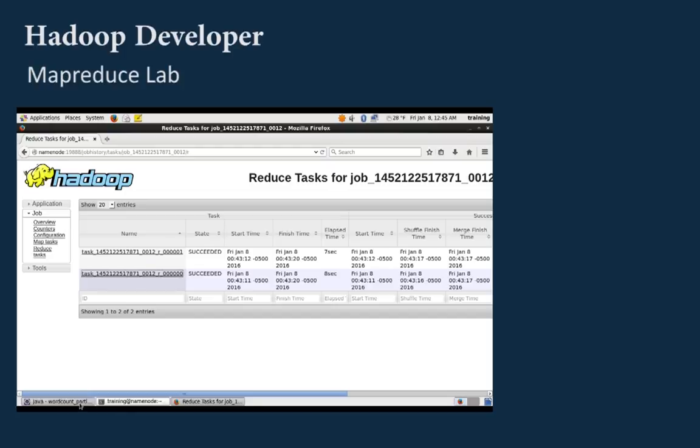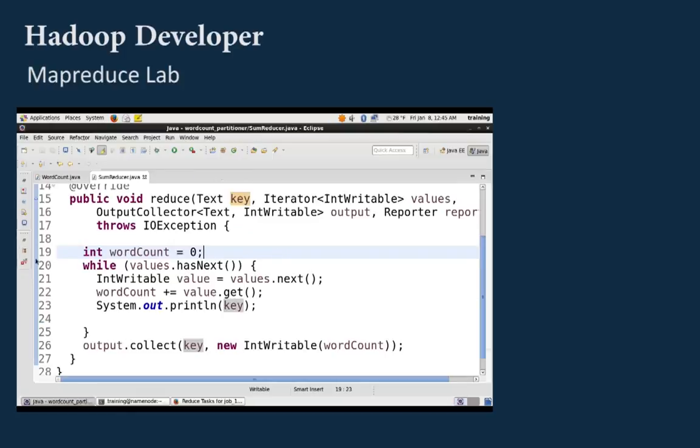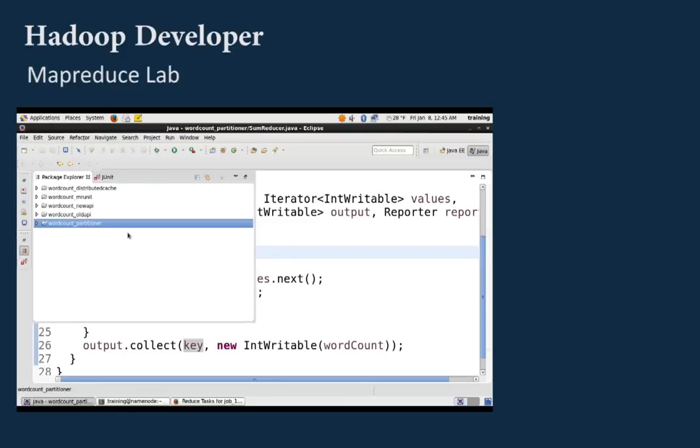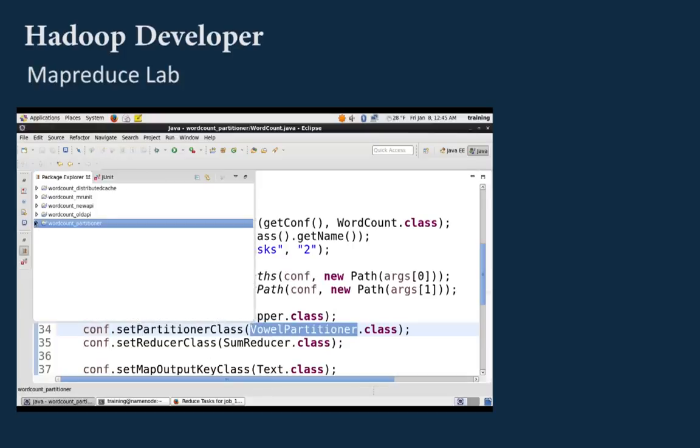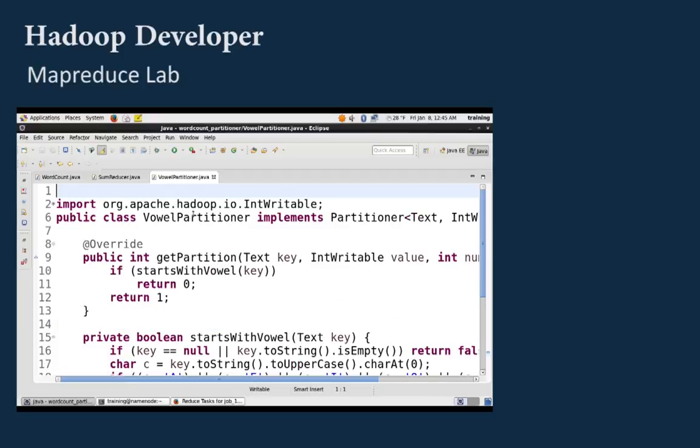Now let's go back to the code and convey to the main program that we need our own partitioner, called the vowel partitioner, which is implemented by us. Let's understand what the vowel partitioner is. Vowel partitioner is a class that implements partitioner and works on a very simple logic, coded by us.